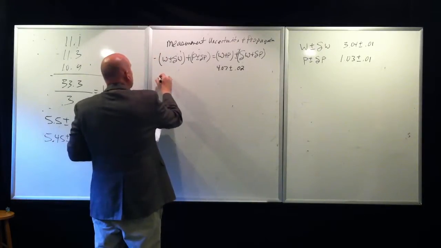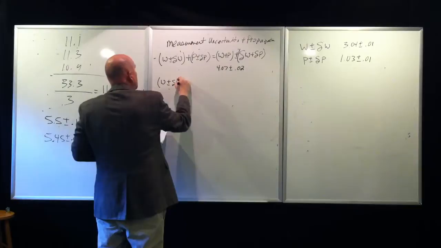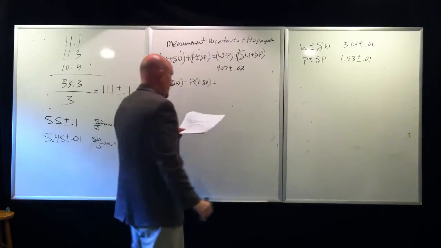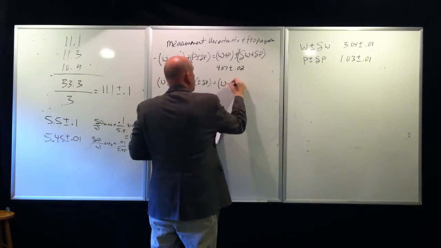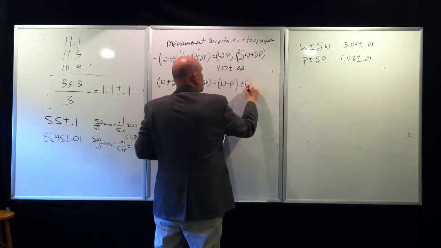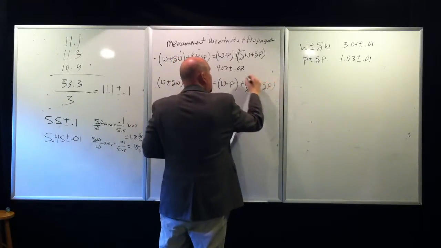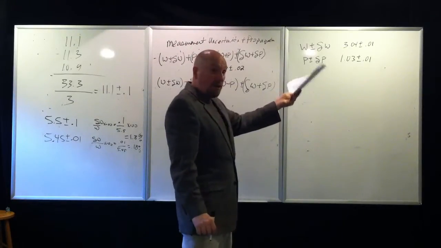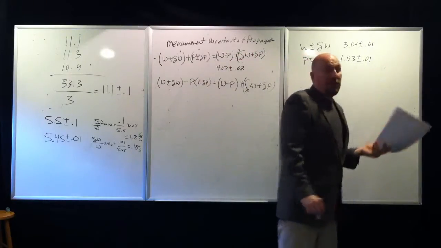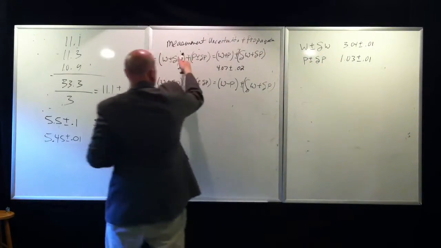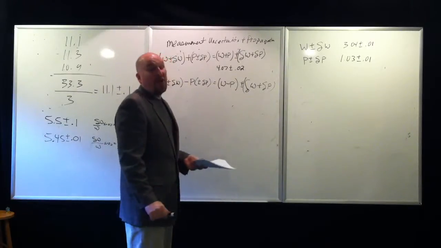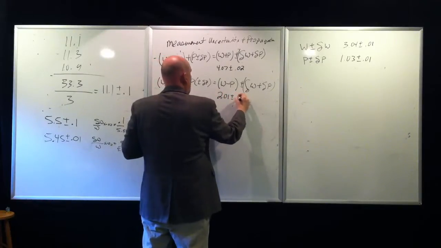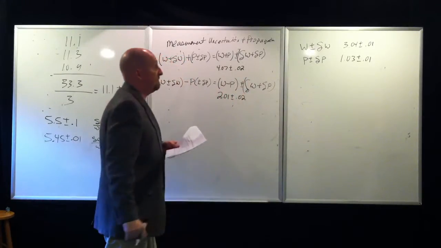If we subtract, W plus or minus delta W minus P plus or minus delta P, in this case it's going to be W minus P plus or minus delta W plus delta P. They still need to be added because you're doing an operation. You have to add the potential errors that you're going to have in your measurement values. That's the propagation of uncertainty when you do calculations with your measurements. This results in 2.01 plus or minus 0.02 as your uncertainty.